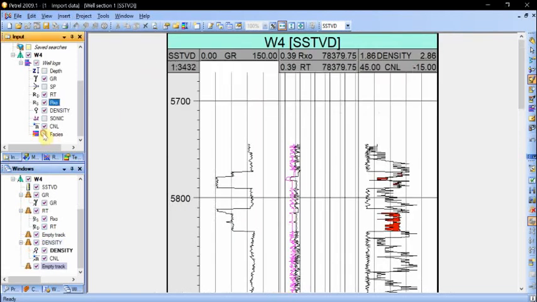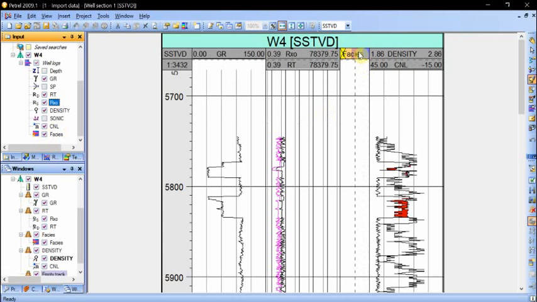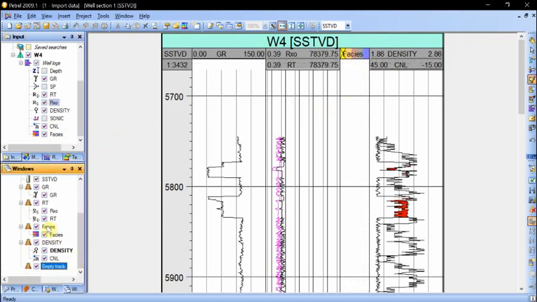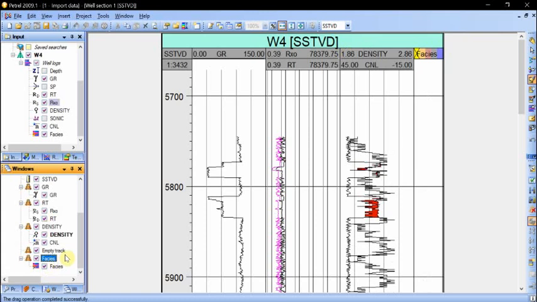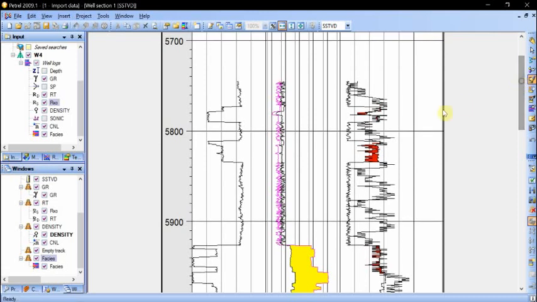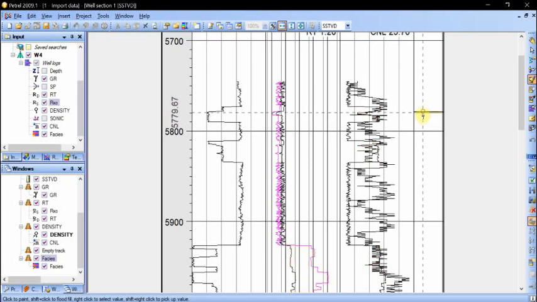We activate the facies, we're gonna have a facies track. Okay, so the X is on the yellow box, it means this is the sand. So all we need to do is just look at the sand line, which starts from here, and just drag and drop. So this is our sand zone.